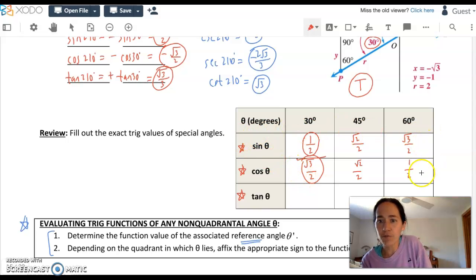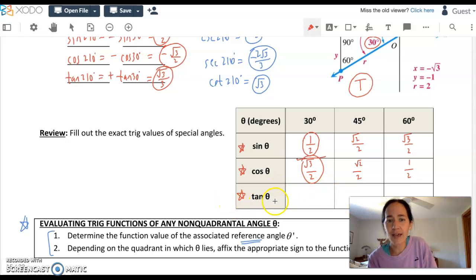I claim that filling out this convenient table, just the sine and the cosine rows, actually unlocks the answers for the values of all six trig functions of this angle. So how does that work? Well, sine of 30, these are all fractions over 2. The sines in their numerators count up, so it's square root of 1, square root of 2, square root of 3 for those numerators. And the cosines do the opposite. Cosine of 30 is square root of 3 over 2. Cosine of 45 degrees is square root of 2 over 2, and then 60 is going to be a half.